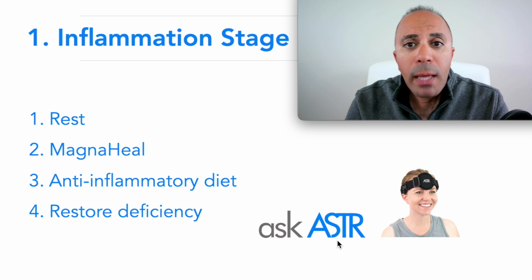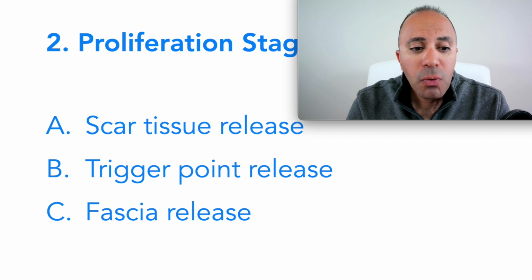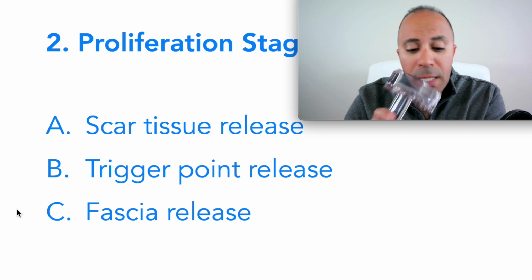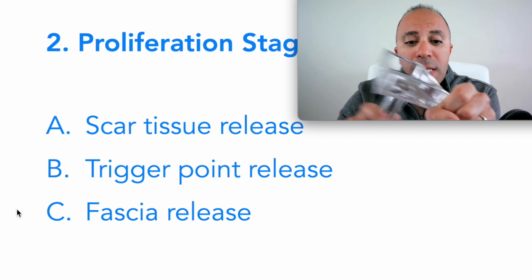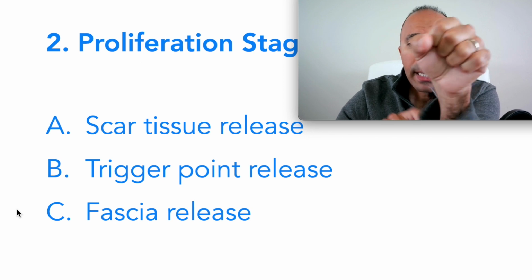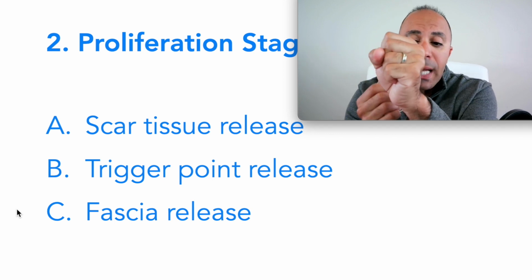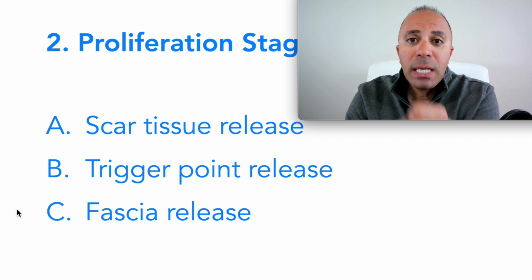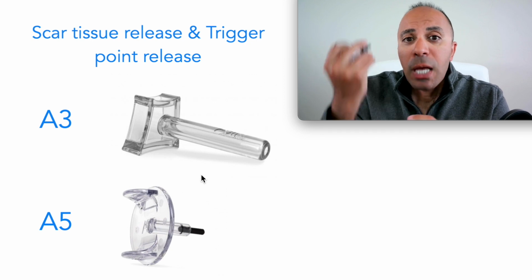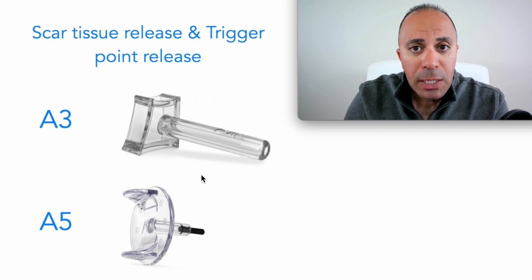At the same time, while working on the inflammation stage, we have to address the proliferation stage. So what I personally do is use the A3 to break the superficial scar tissue, release all the scar tissue in the tendon area and also in the muscle area, and I use the A5 to break deep adhesion and release deep adhesion in the whole area. That's why I said massage is not very effective, because you cannot go deep enough like the A5 to really cause deep adhesion release.